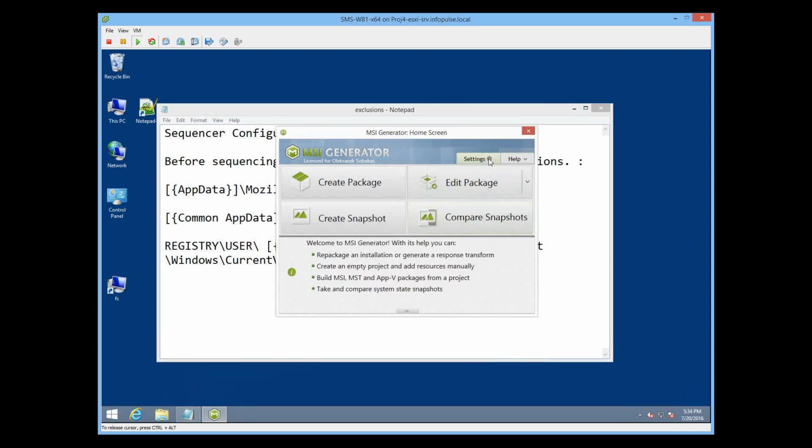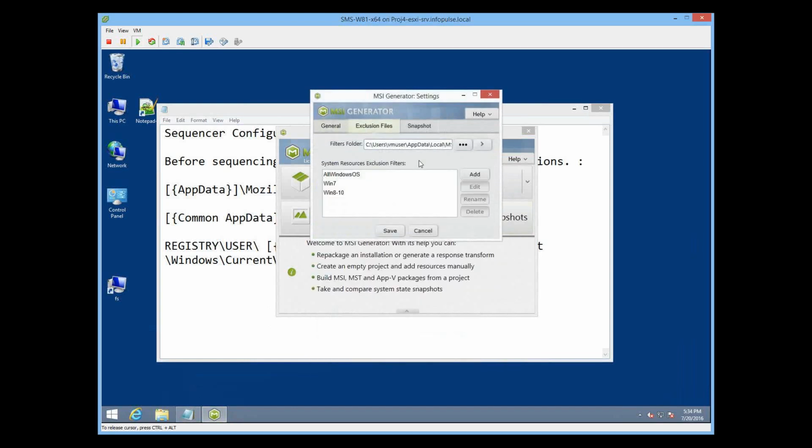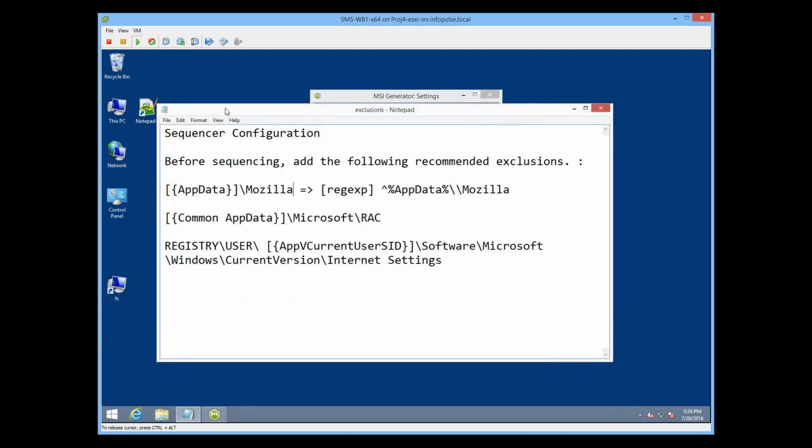For it, we click Settings, Exclusion Files. You can see all predefined exclusion filters. And let's create our own exclusion filter, for example, Firefox AppV. Click Create. And let's create a Data Mozilla folder and implement it to exclusions.